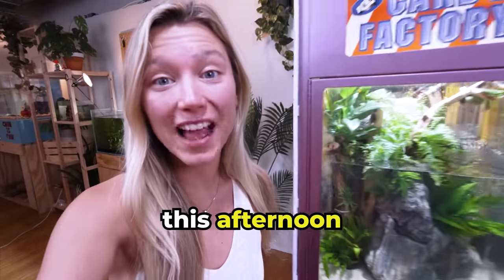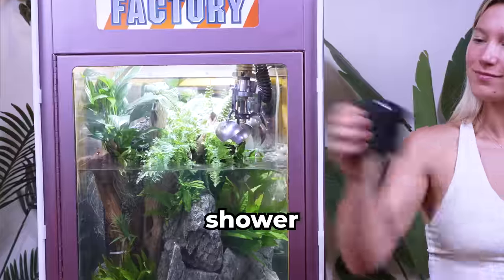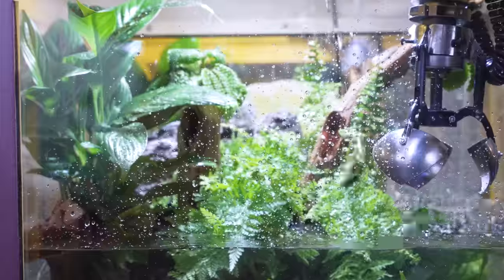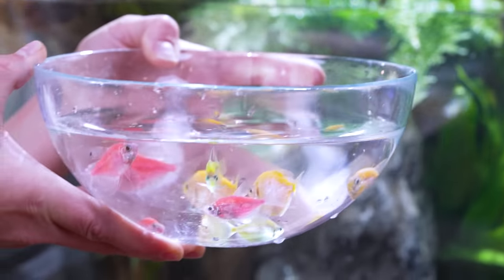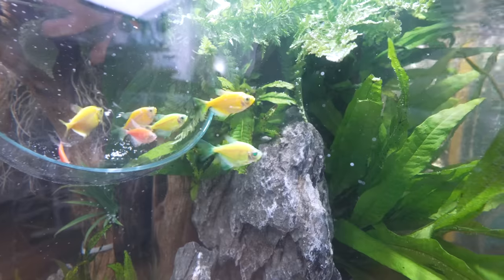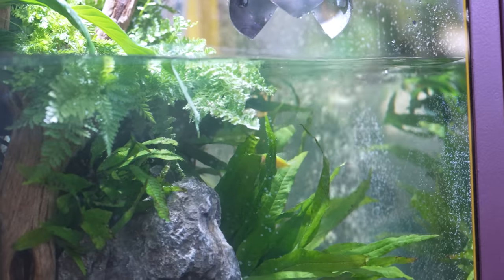Today's the day. Mia's arriving this afternoon and we still have a few more things to do. Adam put together this awesome rain shower — now whenever someone puts a quarter in, it rains. We're going to make our money back in no time. And most importantly, our special fish. These little guys are going to look so cool in here. I can't wait to see them glow in the dark when we turn these lights on for the big reveal.